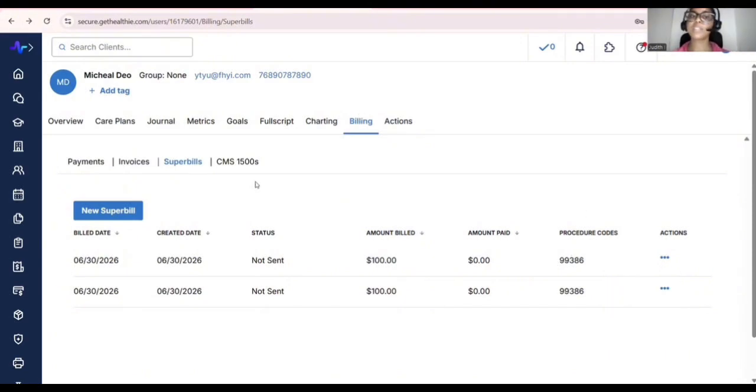Now let's create a CMS 1500 for this patient, okay? This is a process of creating a claim for the patient in your clinic. In this case, your clinic is the one sending out the claim to the patient's insurance company so that they will get reimbursed for the patient's visits, okay? So with a super bill, you are sending it to the patient, and the patient will take it to their insurance company to get reimbursed after they have paid your clinic for the services rendered. For CMS 1500, the clinic itself is sending out that claim to the patient's insurance company so that they would get reimbursed for the services rendered. Okay, I hope that makes sense. So let's check this out.